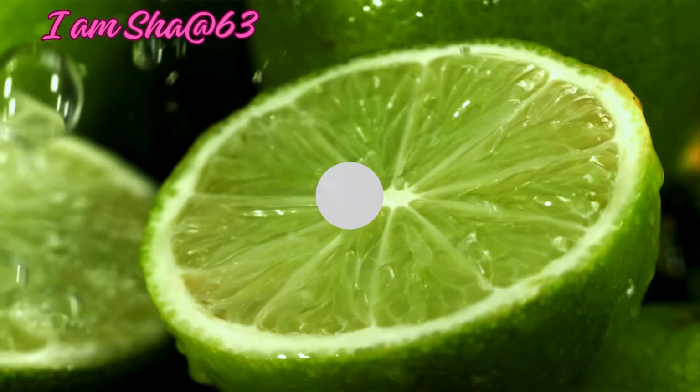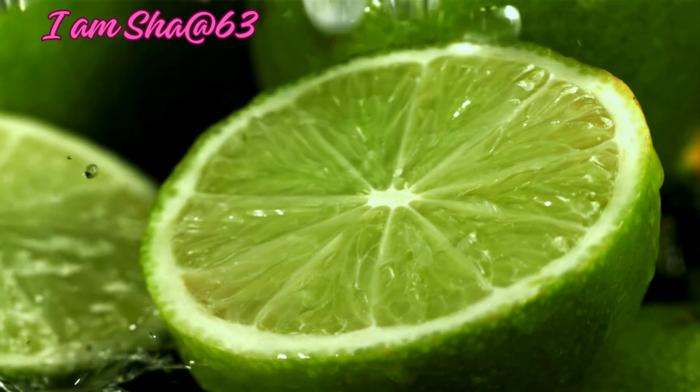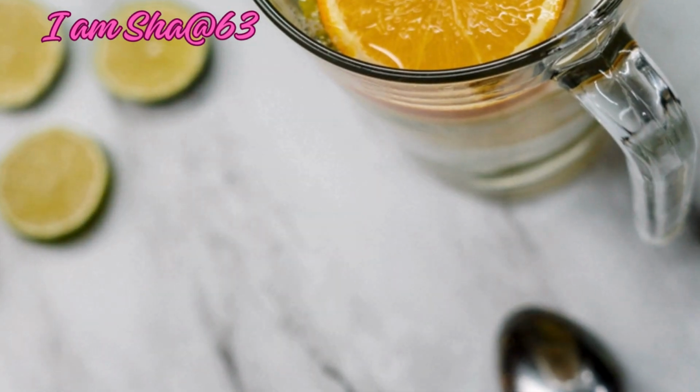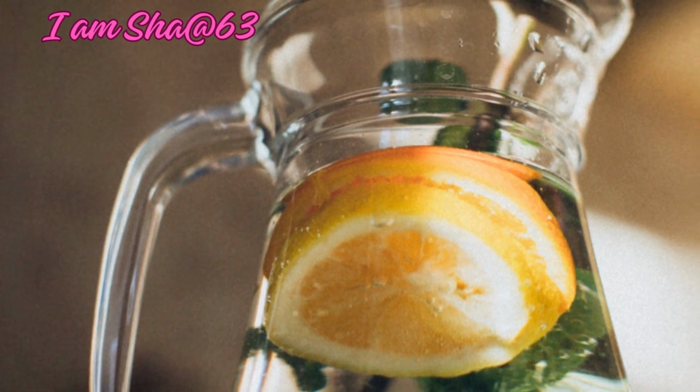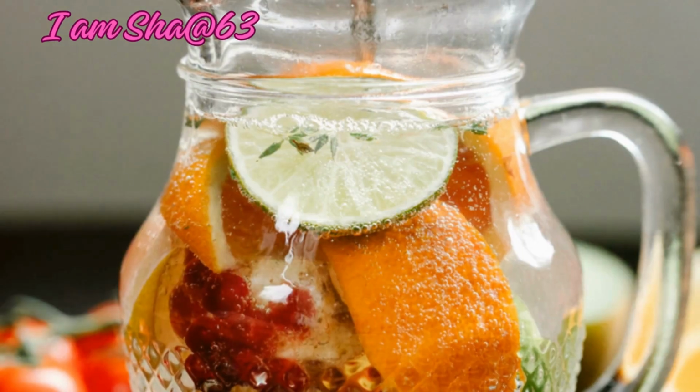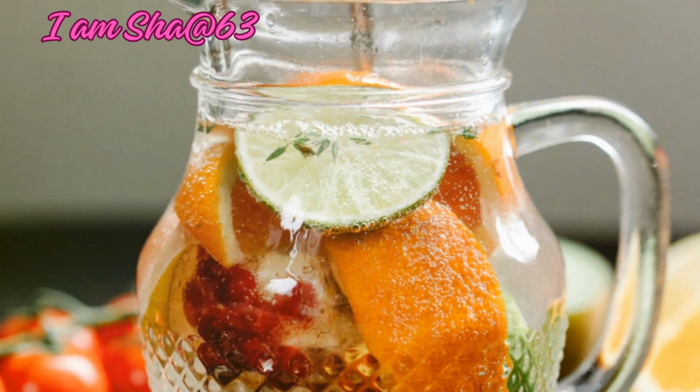Now, sometimes all you need is a refreshing glass of water. But why not add a touch of pizzazz? Citrus-infused water is the perfect way to stay hydrated and add a burst of flavour to your day.